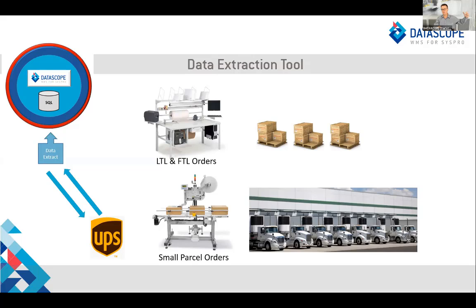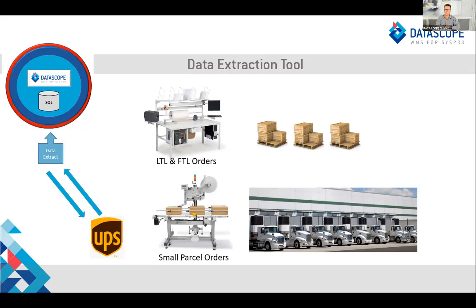And then we have what we call small parcel orders. This is particularly prevalent in the North American market. With the huge expansion of Amazon and Walmart online, what we're seeing across distribution centers is a dramatic increase in the number of online orders coming through. And the profile of those online orders is very much fine picking. So an order comes through, it's an online order for Walmart as an example, or Amazon, and I want 2 of this, 1 of this, 3 of that, 5 of that, put it into a box, seal it up, label it, and ship it out.